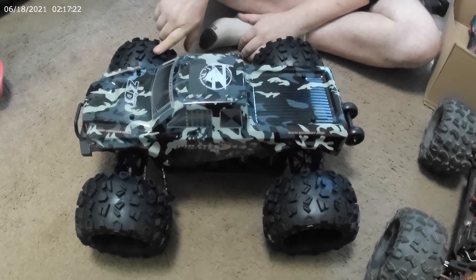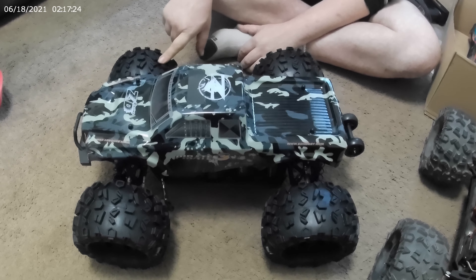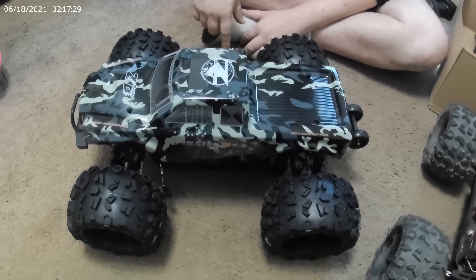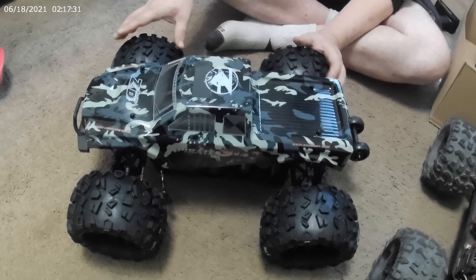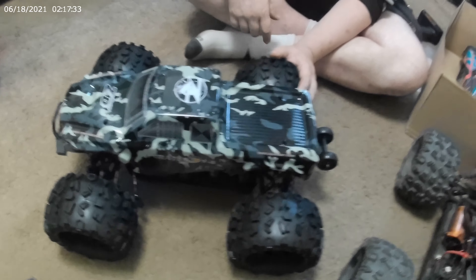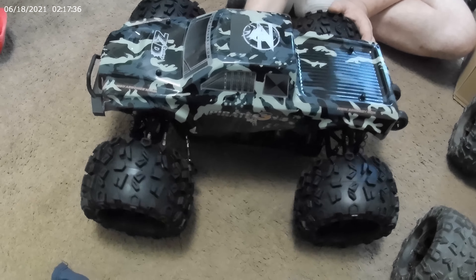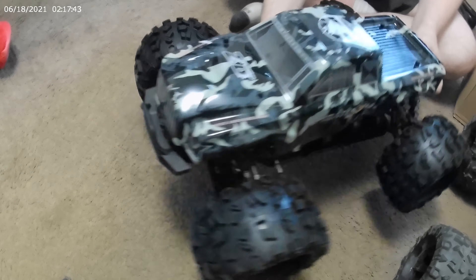What do you think of these tires? I mean, I could bring some out. You know, I think you go with it and see how it runs. These are some of the biggest tires I've ever seen. You can always upgrade, but I think those are nice. Yeah, these are the biggest tires I've ever seen. I really am — I'm not just saying that. I am really excited about this drive. I believe you. It's nice.